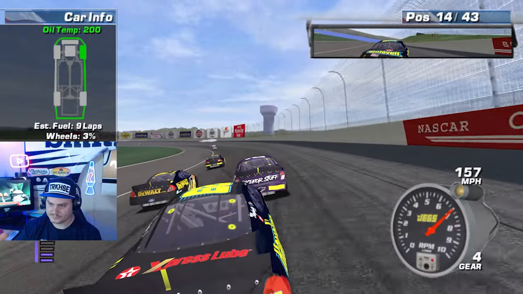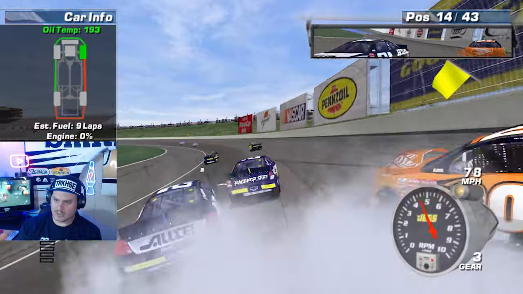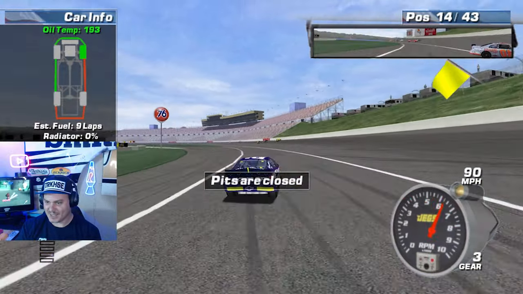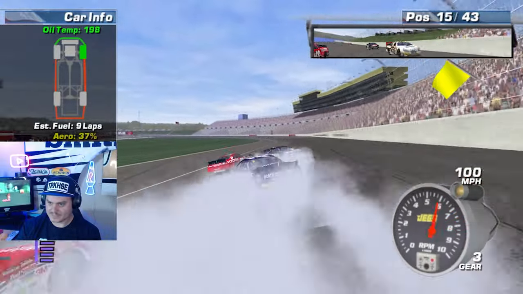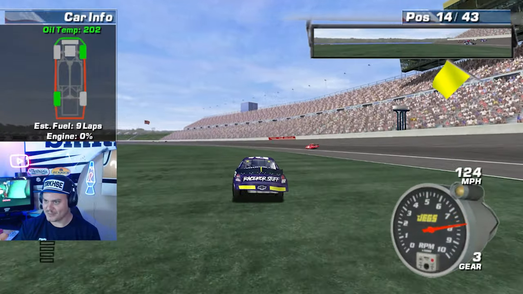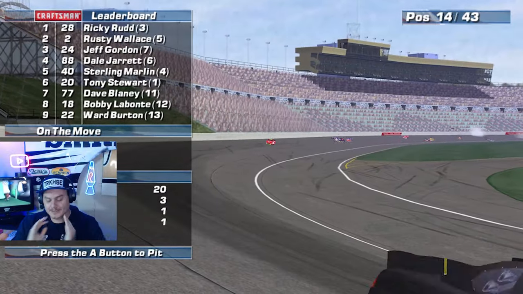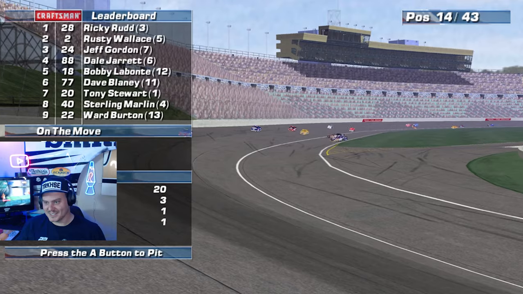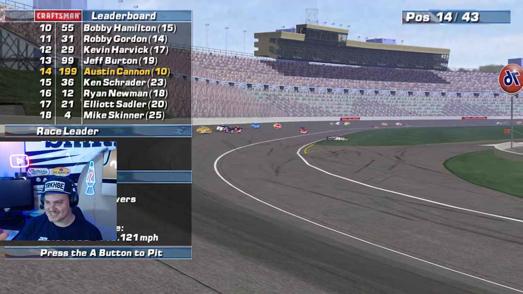Carlo. Oh! Carlo, yellow's out. Oh, come on! I love this game! Oh my goodness. Everything is fine. 10 laps to go. Alright, so we're still gonna be a lap down because Ricky Rudd got past us, but. Oh, what a nightmare that was.